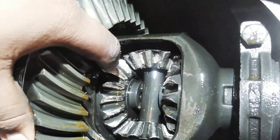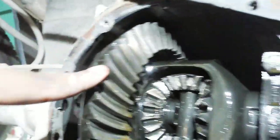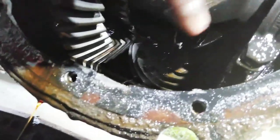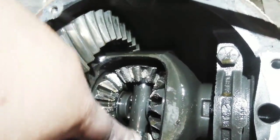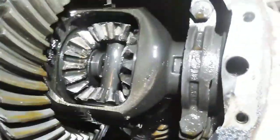So every single time you turn, you hear a pop in your differential, and it's pretty much going to be these. And as you can see, the main gear itself is good. You can tell right there. It's still good. Just these are messed up, and they're not that hard to change out.